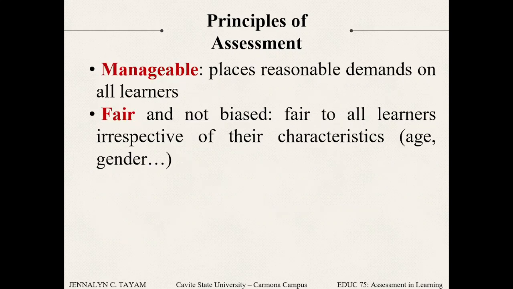In addition, assessment should be manageable. Assessment being manageable means that it places reasonable demands on all learners. It must be feasible for all learners. This is actually related to the last general principle, which states that assessment should be fair and not biased. Assessment should be inclusive to all learners, irrespective of their characteristics, for example, their age, their gender, their socioeconomic status, etc.